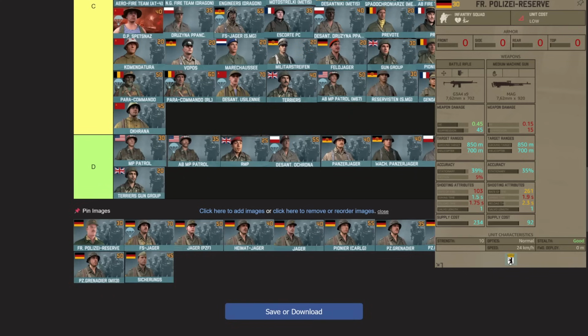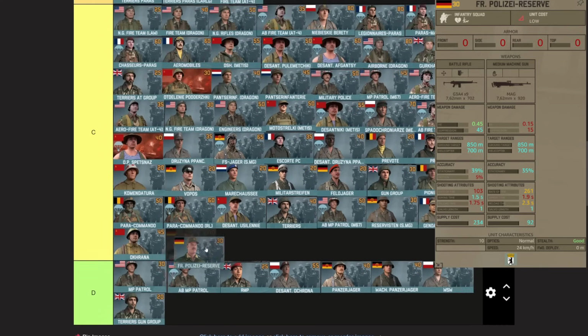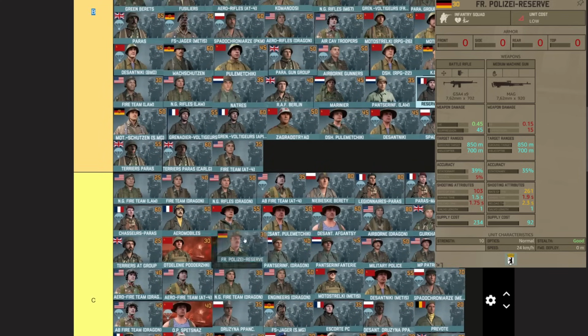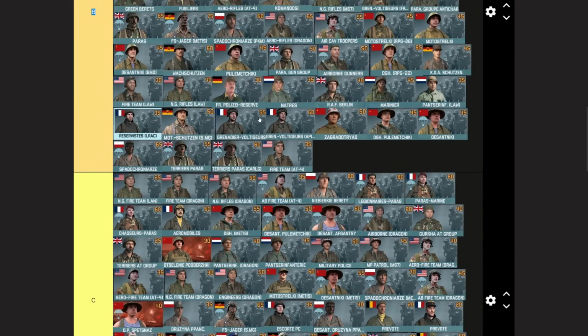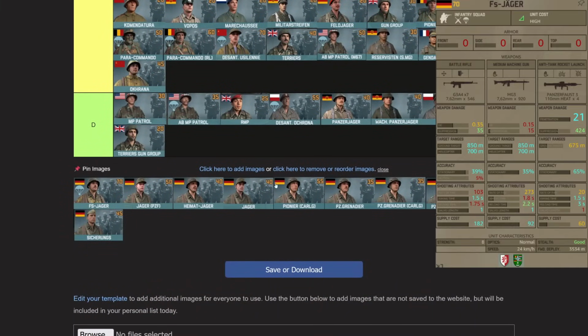That's an interesting unit. 10-man squad for 30 points. That's on rate for a reservist unit. Security as well. Has an MG. Yeah, put them around here. Extra hit point, 5 points less, no AT weapon. On par there. And we have the Fallschirmjägers.